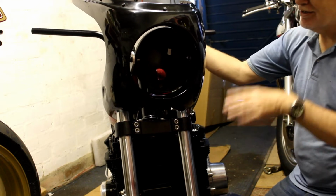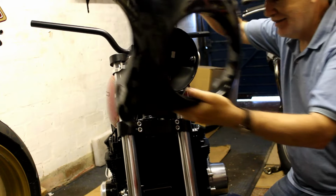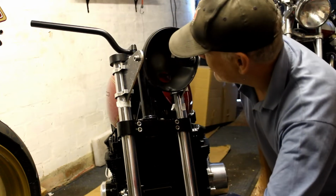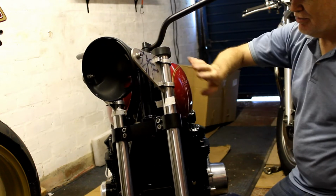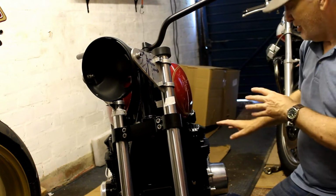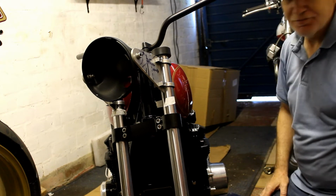Right, good. So that confirmed, I can now take everything off. Take that away, put it away safely. Remove all this, and as I say, tomorrow we'll take these brackets along with the footrest hangers and get them all changed. But that's for tomorrow.